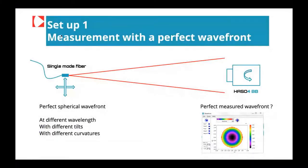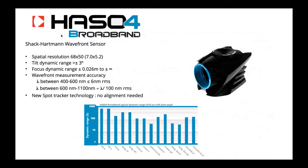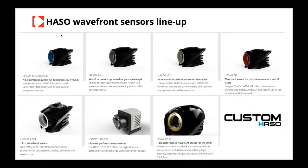I think what we can mention at this point is, as Xavier said, this is the HASO broadband, but Imagine Optic is designing all these wavefront sensors with the goal of having the best accuracy and dynamic range possible. So it doesn't just concern this particular wavefront sensor. If I show you this, for example, that's the lineup of sensors. Here there's a shortwave infrared wavefront sensor, same specifications, lambda over 100. Wavefront sensors can have different resolutions, different apertures, different speeds, because each application is different, so we have a number of wavefront sensors dedicated to each application.